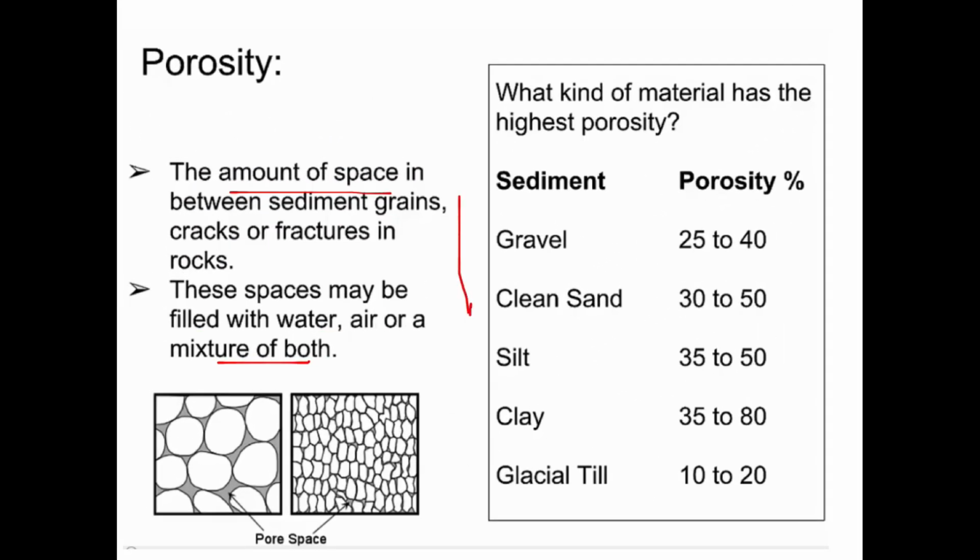And now let us discuss this question. What kind of material has highest porosity? If you observe properly, you will see that clay has highest porosity, and gravel has the lowest porosity. If you imagine in terms of size, this looks like a gravel grain and this looks like clay. When I say that porosity is less, visually it may appear that there are bigger spaces, but in terms of surface area it is less. But in case of clay, because of small particles, the surface area is more, and as a result the porosity is high in case of clay.